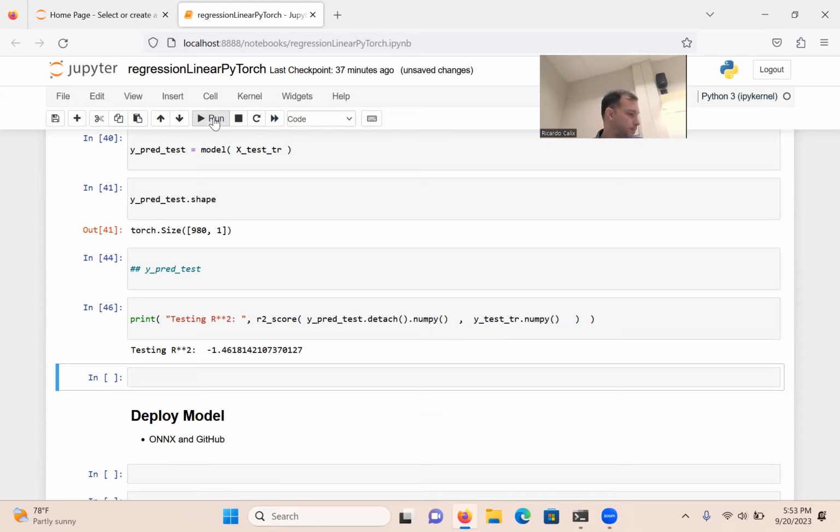Huh. That's not a good R square. All right, let's do one more thing. Wait, yeah. It might actually be reversed, because for me, it's saying that R2 score takes the Y true and then Y pred. So it might be reversed. Because I flipped them and then I got 0.3. You did? Yeah. Why would it matter?